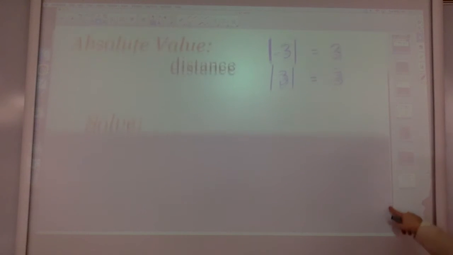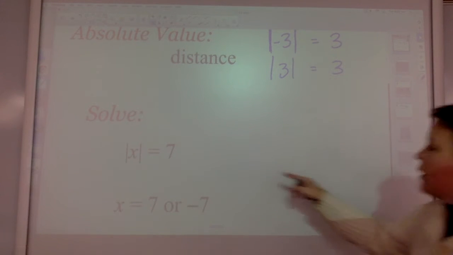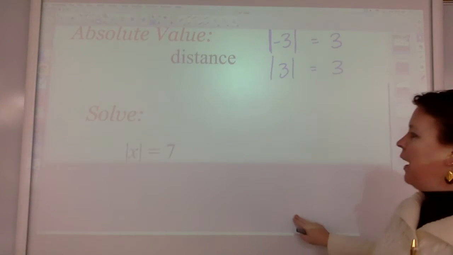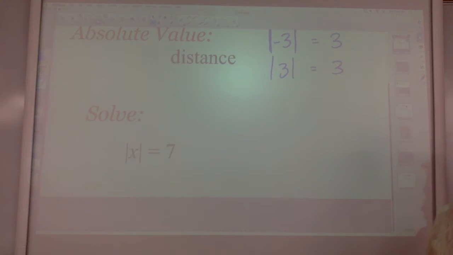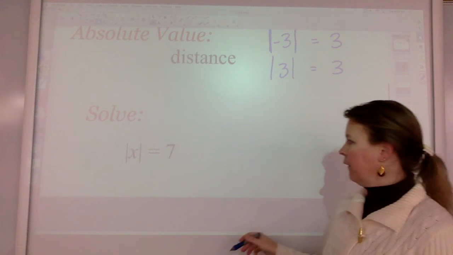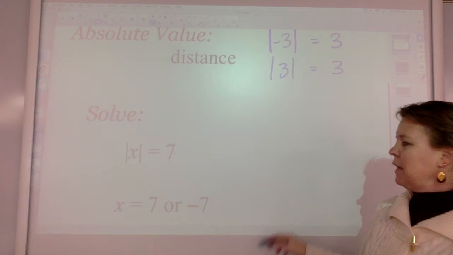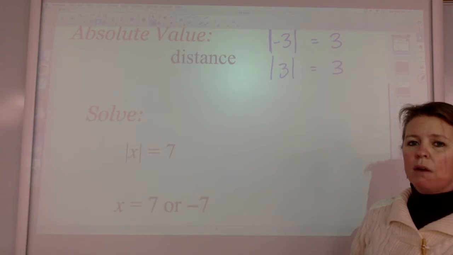We'll give you some examples that we'll start out really simple, probably too simple. What about if you have the absolute value of x, and you know the answer is 7. You know the answer is 7, but you want to know what does that x equal? And that x is going to equal either 7 or -7. It could be either one of them.